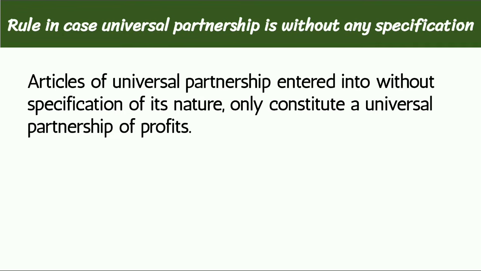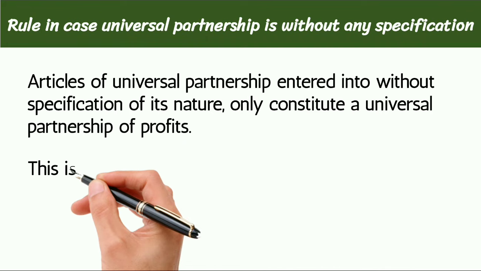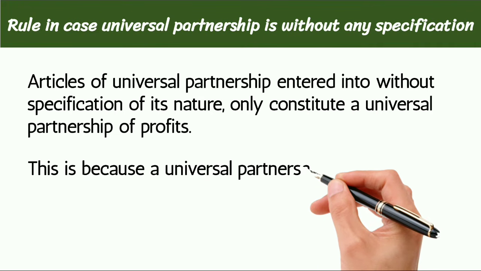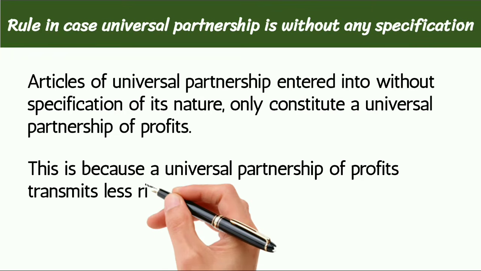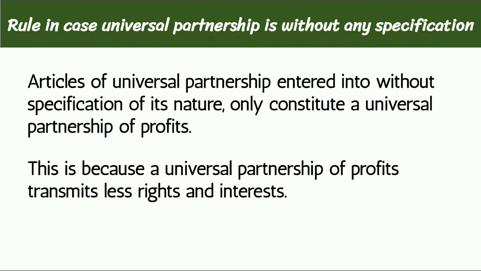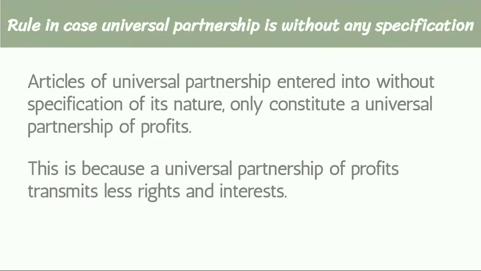So, bakit universal partnership of profits? This is because a universal partnership of profits transmits less rights and interests. Sa universal partnership of all present property kasi, since lahat ng present property ng partners ay kasama sa common fund ng partnership, mas madaming rights and interests ang matratransmit sa partnership. That's why ang assumption ay universal partnership of profits.